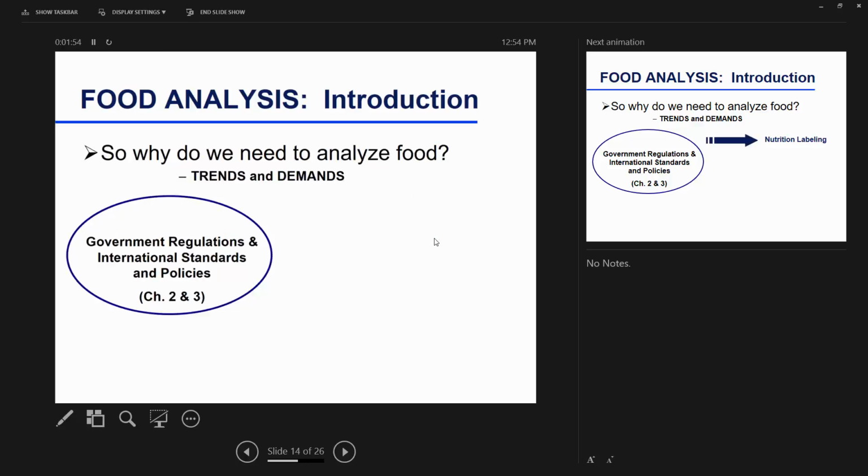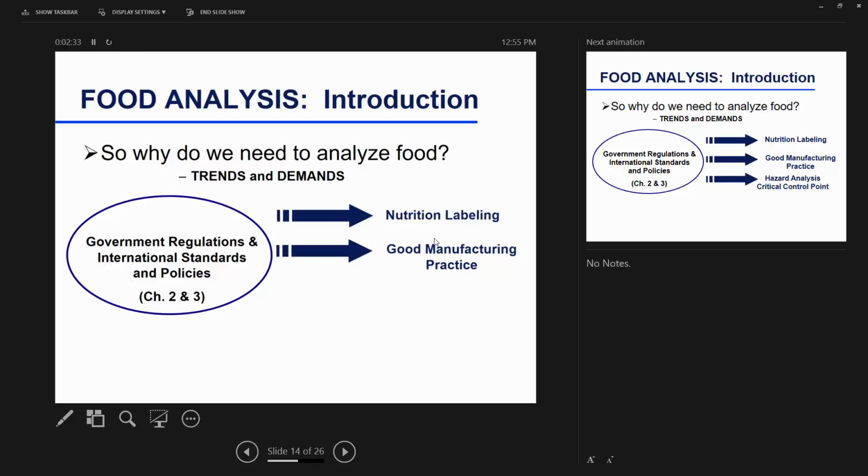So if we want to look from a government perspective, we looked last time from a customer perspective, from an industry perspective, and now from a government perspective. So there are regulations. Most of these regulations you're going to learn about in quality control class. But anyway, there are regulations for nutrition labeling, for example. How you analyze what you analyze and what goes on the nutrition label. This is the next subject, chapter 3, that if I get through this today, we'll get to chapter 3, and we'll talk about nutrition label and how it's mandated and by what agencies it's mandated.